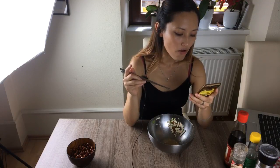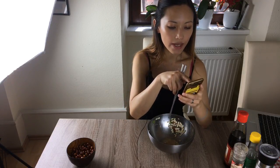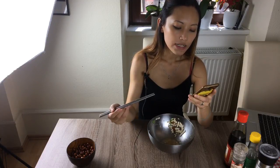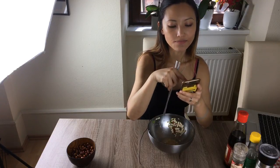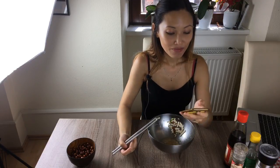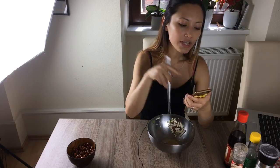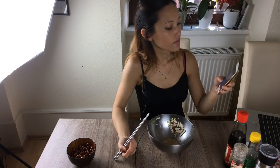I know it's not allowed to show your, this is called CPM. So it's like each country, how much money YouTube is paying per 1,000 views, I guess. So I'm not allowed to show this data, but I could show how much money I made. So in the last 28 days, I made $21.38. And that has been the best month I had. So that's from today, and you count 28 days.